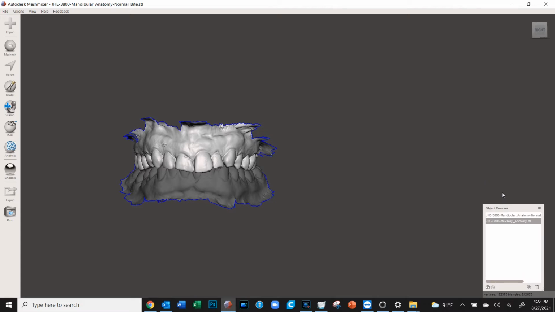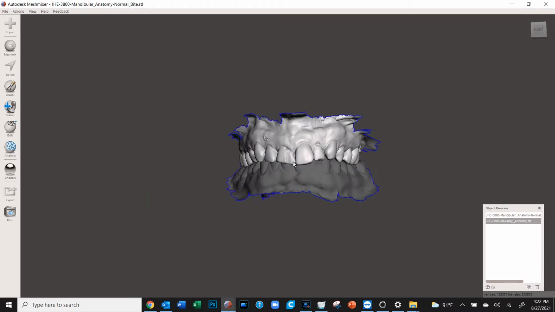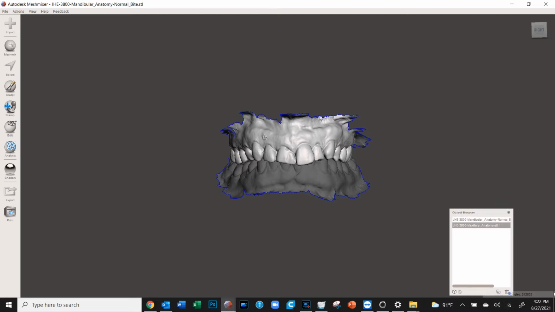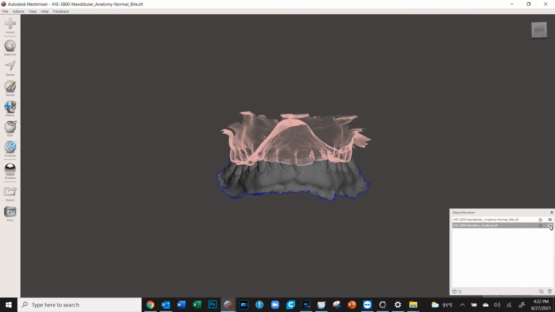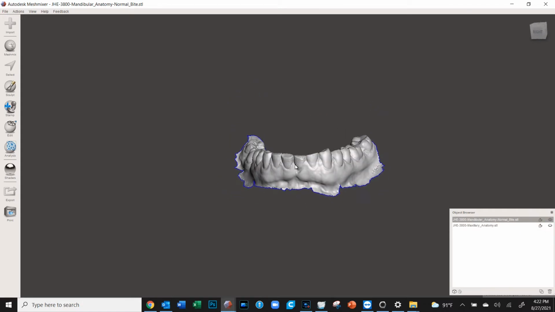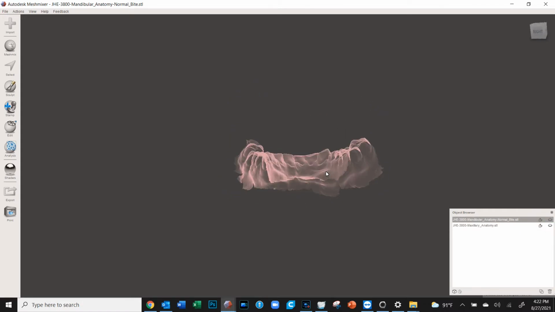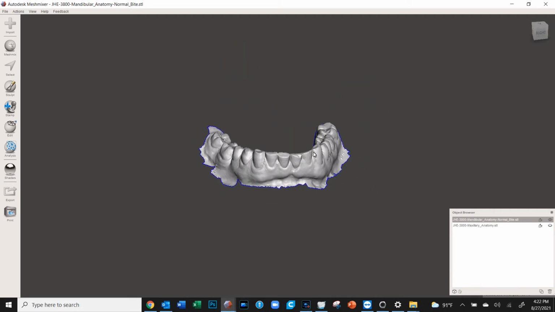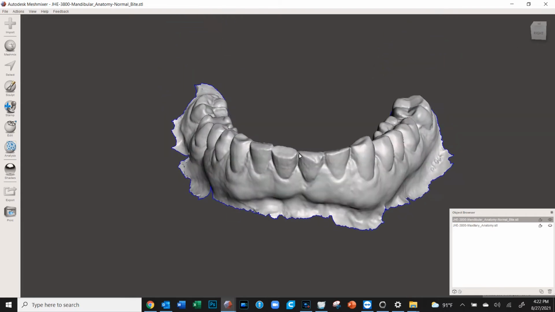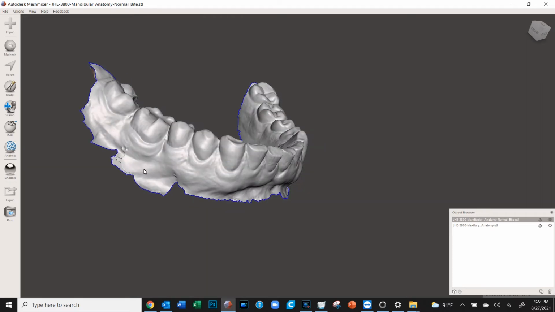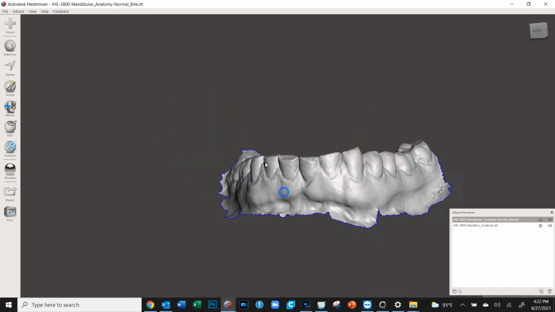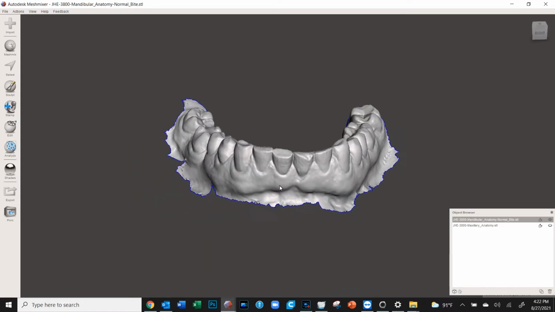So get your objects browser out of the way and maybe deselect one by either clicking the eyeball associated with that one, or you can say Control-V that toggles it on or off on the keyboard. Okay, so we'll process the lower one first. So again, these scans are a little bit ragged around the edge. It would make for a weird looking perimeter to the model base if we don't clean it up first.